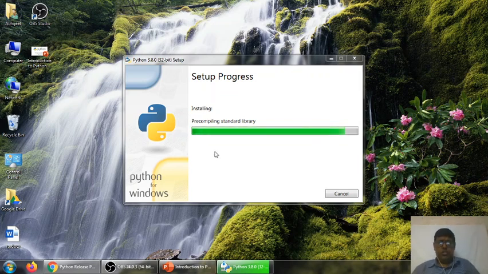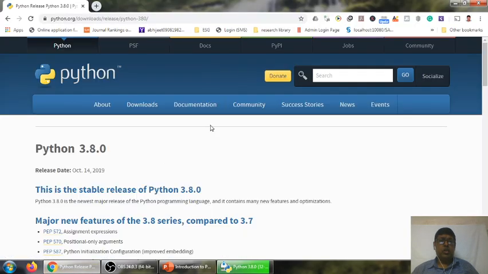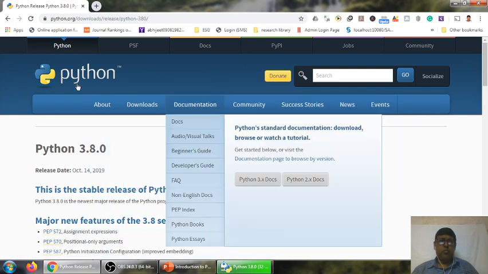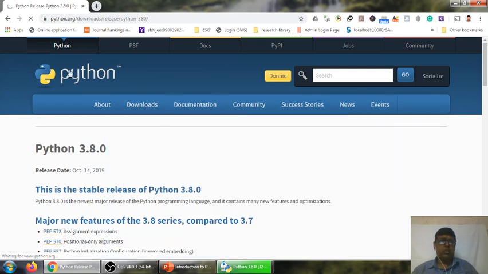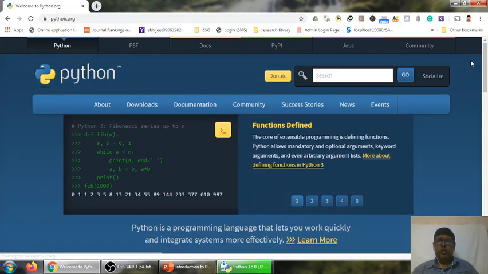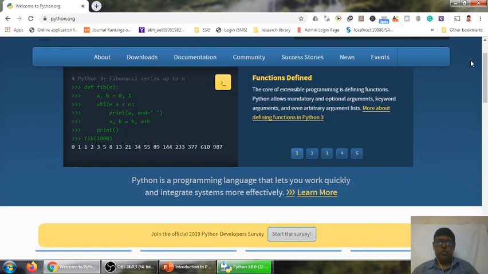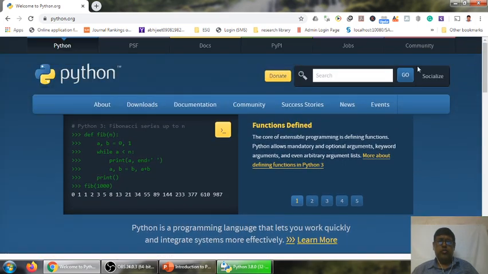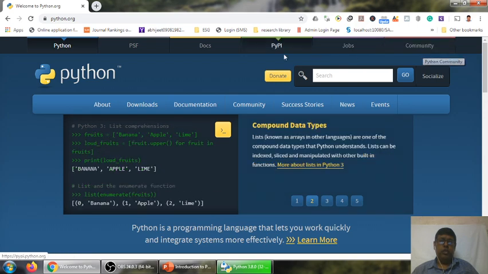Okay, so here we are just installing the software. Let us wait till it is done with the installation. In the meantime, you can also check out the website of Python. You can go into Python, and this is where you can check all the various options available. You have your jobs available. You have your community.